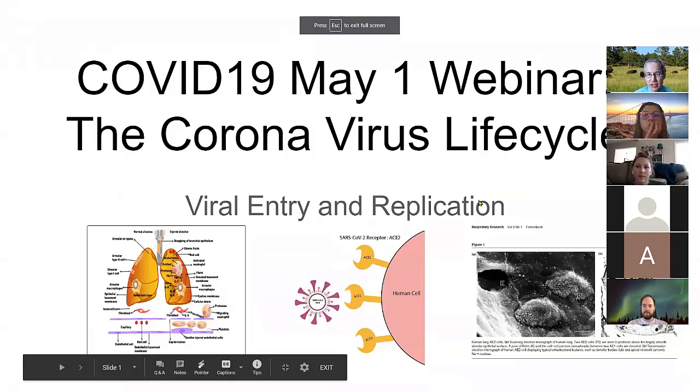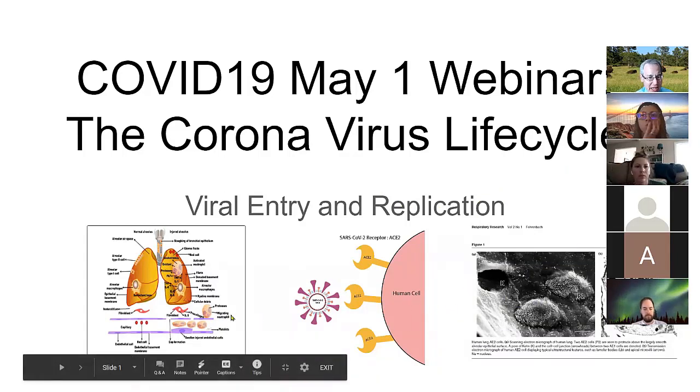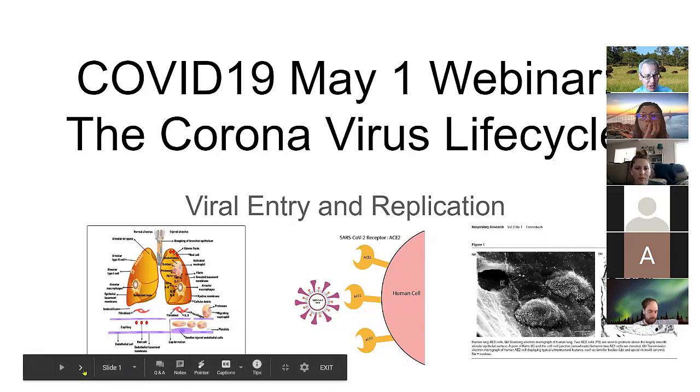So what we're talking about today is the virus life cycle. There's a lot to learn, so I cut it down to the first two parts, which is viral entry and replication of the RNA. These pictures are in my slideshow, so you'll learn more about them as we go along. As always, we'll have some places at which I'll ask for questions, and you can put your question in the text chat, or you could raise your hand and ask your question out loud. Here we go.